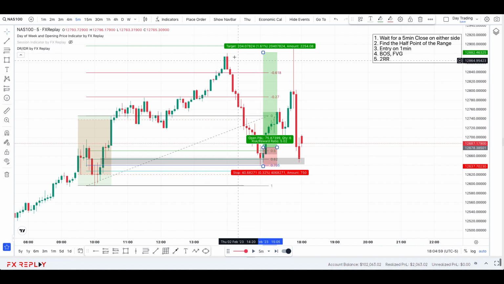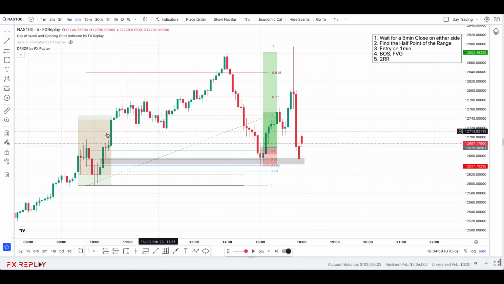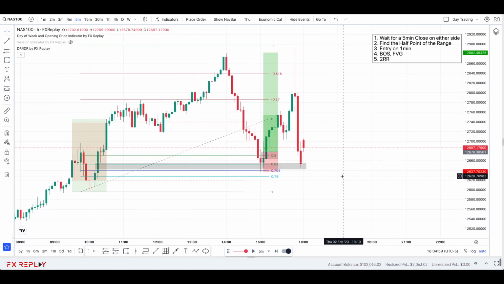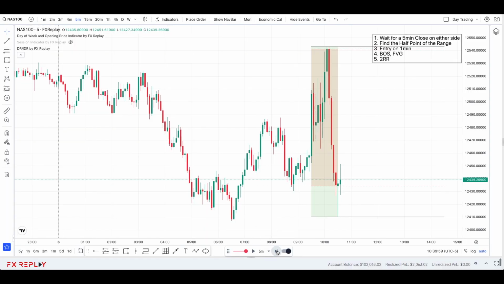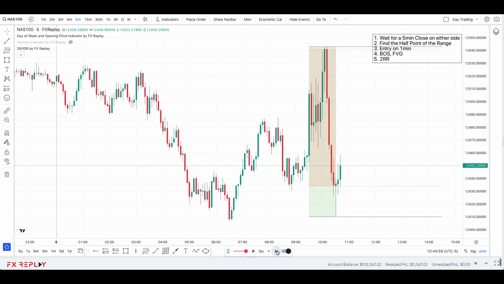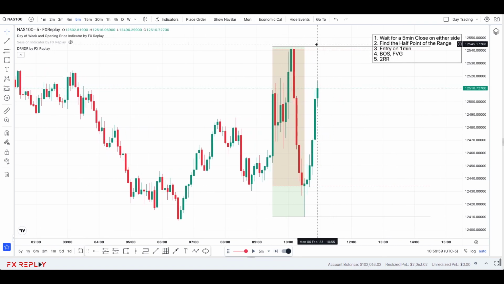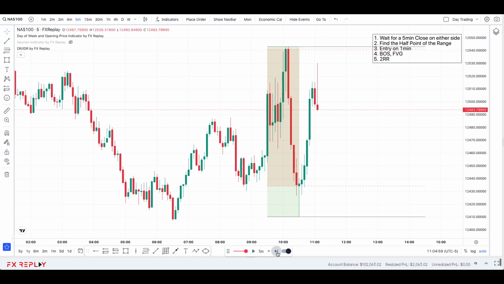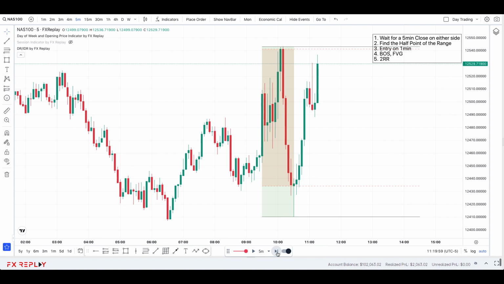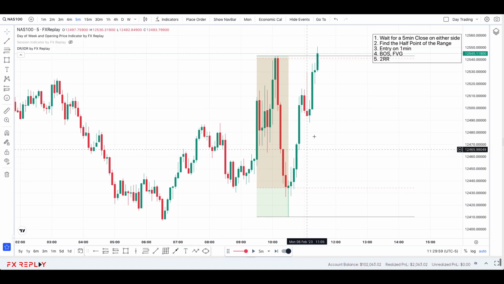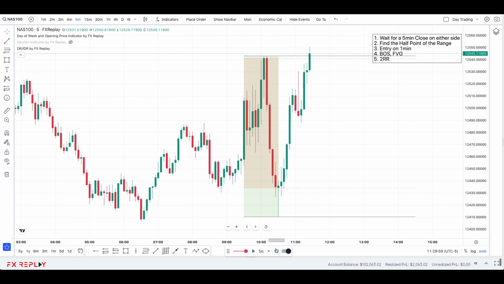So very nice to see the fair value gap. So maybe that's another filter you can add to this strategy. Let's see if we can find another trade. This was during the first week on February 2, so at the very beginning of the month of February. Also, something to keep in mind with this rule is that on days where we have high impact news like NFP, like FOMC, even though this concept can still be valid, the win rate usually decreases. So just make sure you don't trade during those days. This is what we'll also do during this backtest.